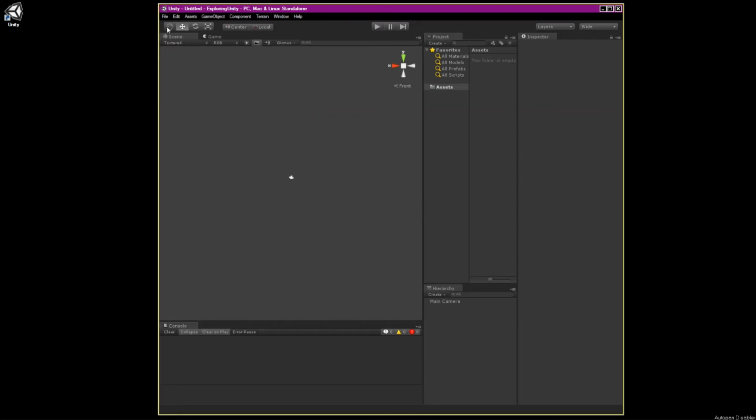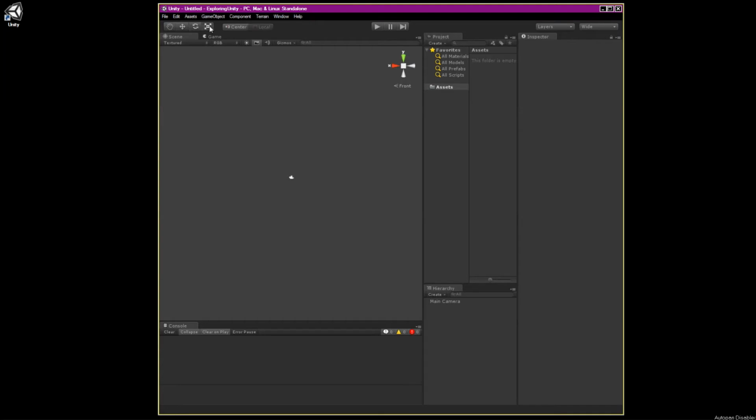Below that, you're going to see some different buttons for how to manipulate things. The little hand gives you the ability just to move things around down here in your view. This allows you to move game objects with a four-way arrow. This is the rotate tool, which allows you to rotate things.